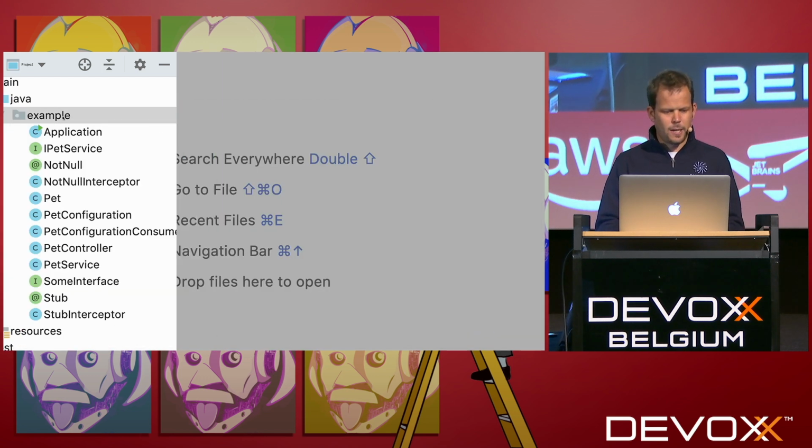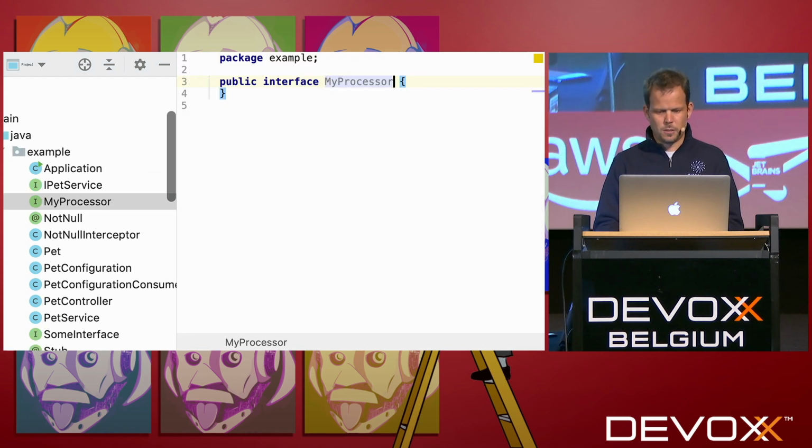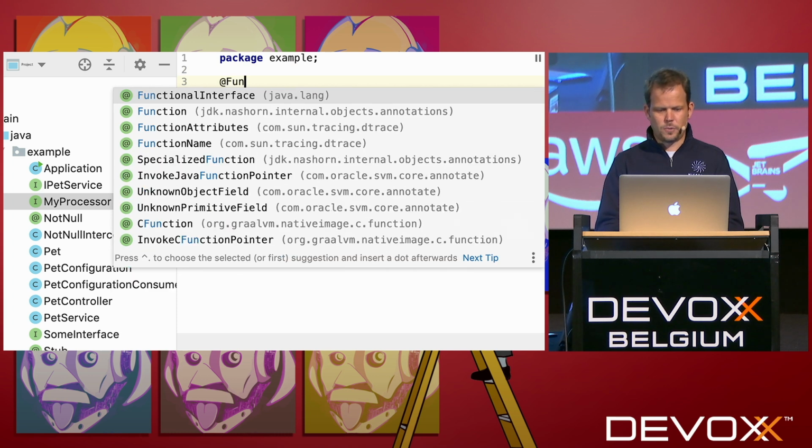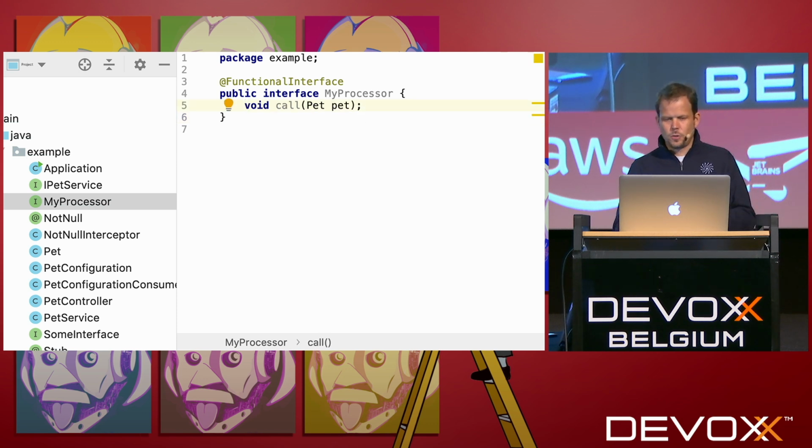Say I had a MyProcessor interface, and this is a functional interface, and it's going to take my Pet class. So we could define beans that MyProcessor handled, and get all the processors and invoke them and design a system like that.